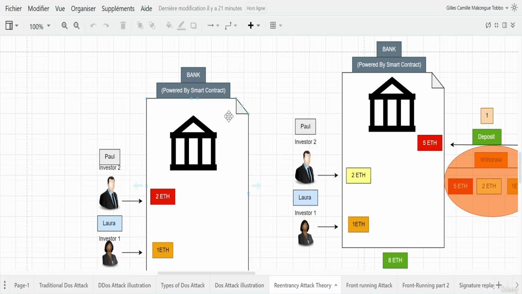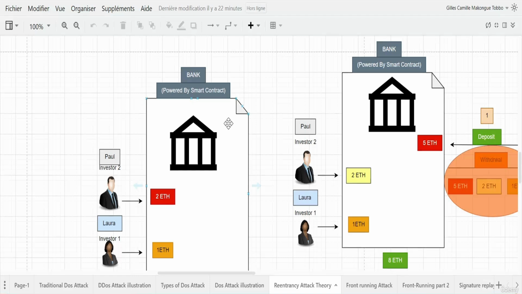This is actually a real world attack that happened in 2016 in the DAO attack, where all the funds were removed from the DAO. So you have to take it seriously. You have to take this attack into consideration, and we're going to talk about how we can prevent this kind of attack from happening in real world smart contracts. So with that being said, let's get started.